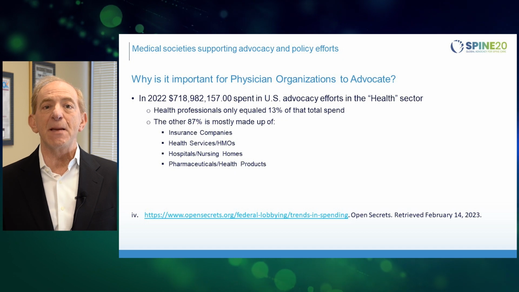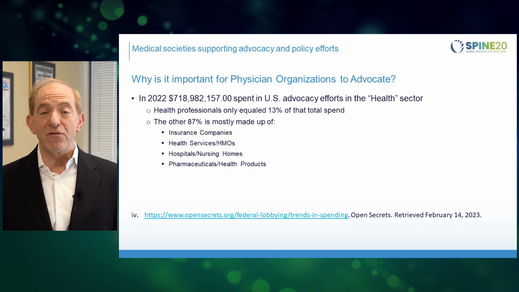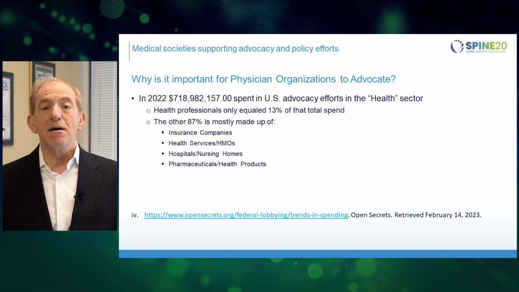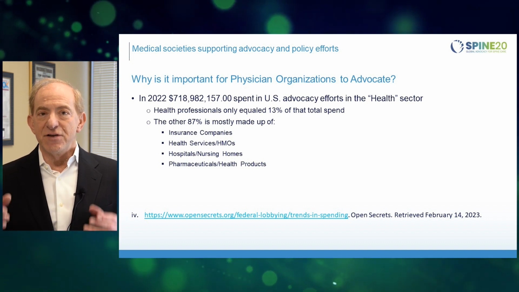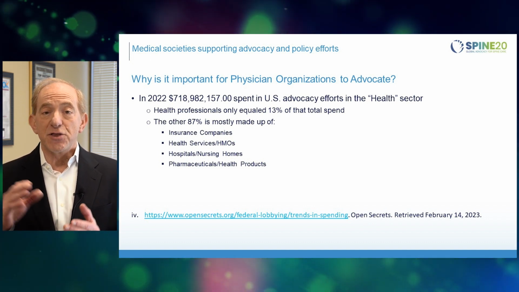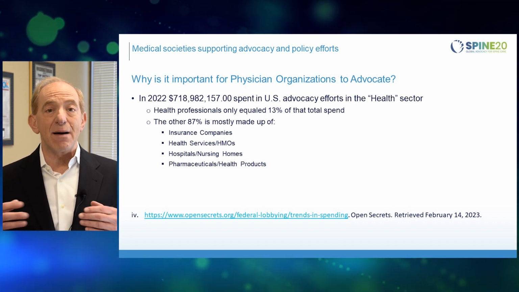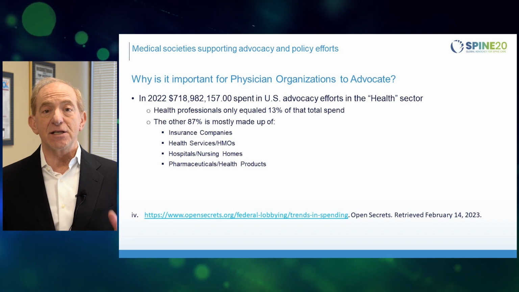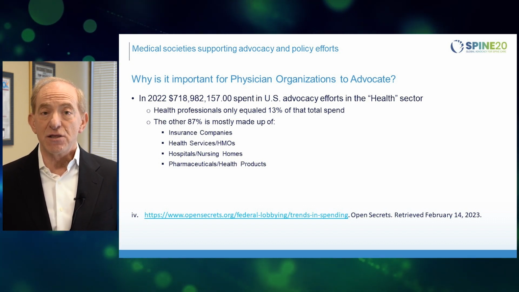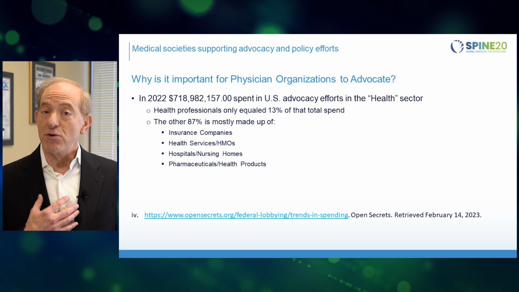Actually, most of the people that talk to them are not physicians, because they have their own vested interests in getting dollars from Congress. In fact, $720 million is spent every year for lobbying members of Congress. Physicians only spend 13% of that money. So 87% of all the lobbying expenditures in the United States are not done by physicians. They're done by other interests that we don't agree with.